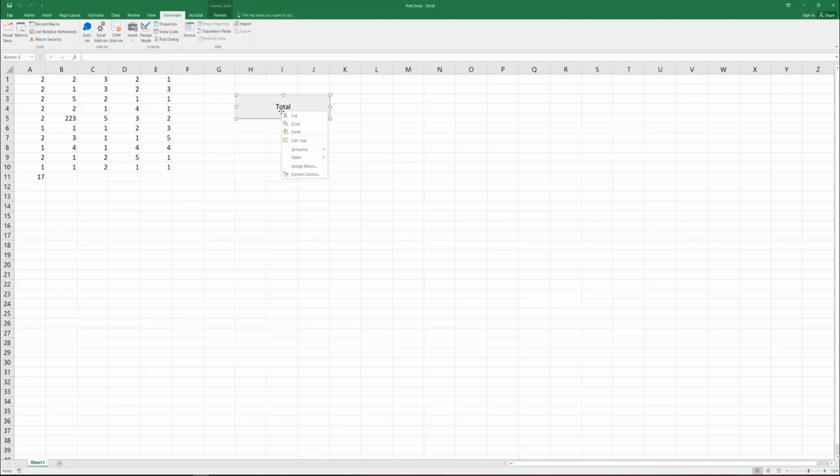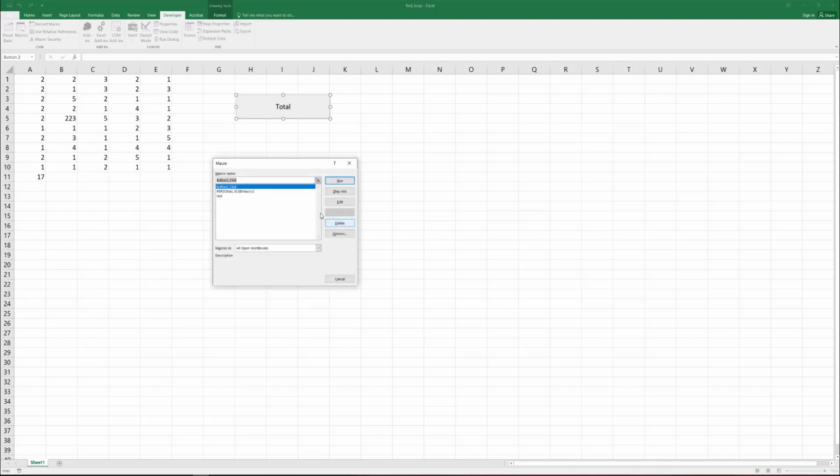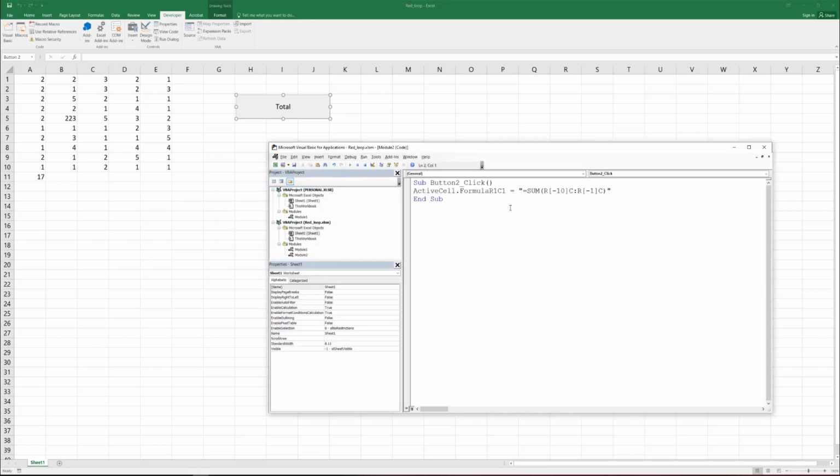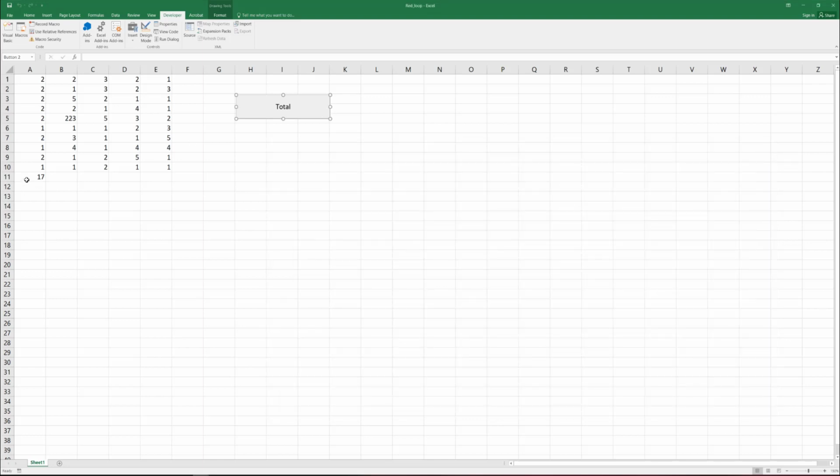And if you need to see the code, then you need to go to the macros and open that, edit. So you can see we added the code before. We can apply from here or we can apply from there. So let's keep our cursor here and then apply. So that means it goes back to the previous 10 rows up to the previous row and sums them. So that's how the developer tab works.